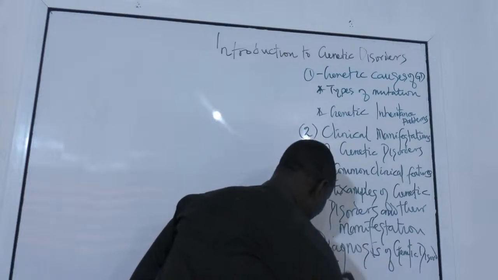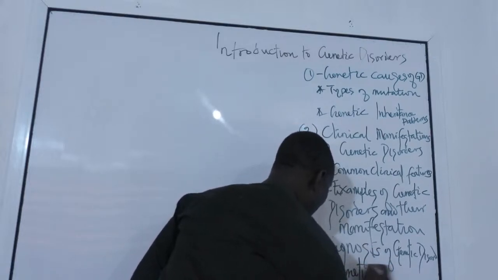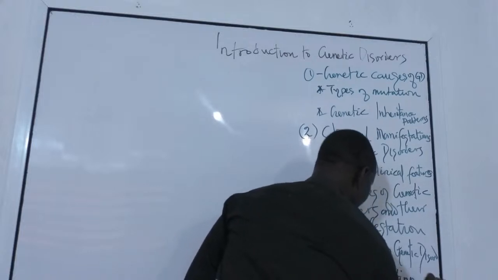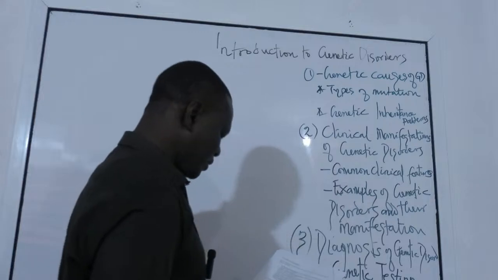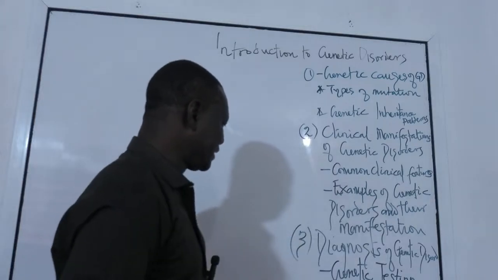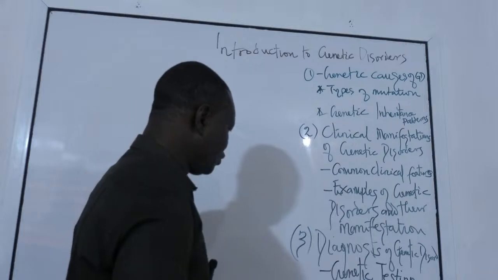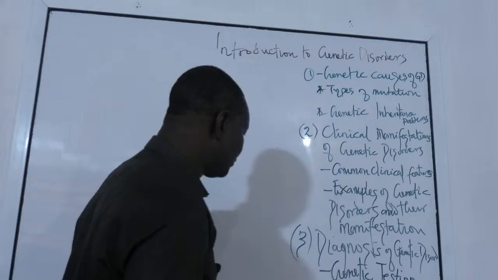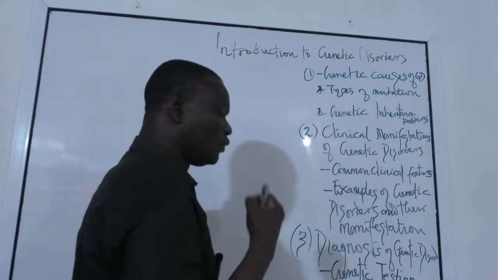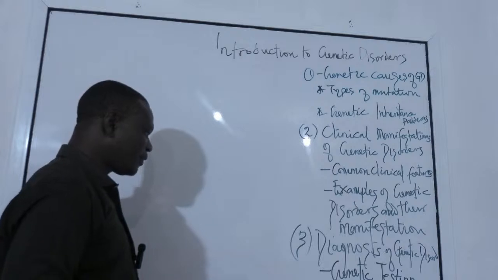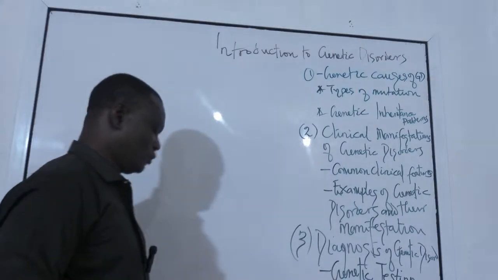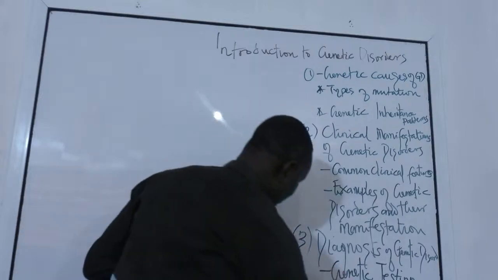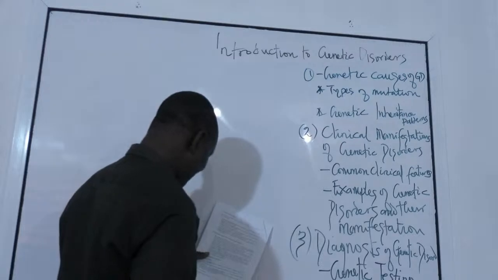So under the diagnosis, we are going to look at what is called genetic testing. What tests can you do or can be prescribed? What are the genetic tests to know whether the problem is as a result of point mutation, insertion, or deletion, or the kind of genetic tools that we can use in diagnosing this.